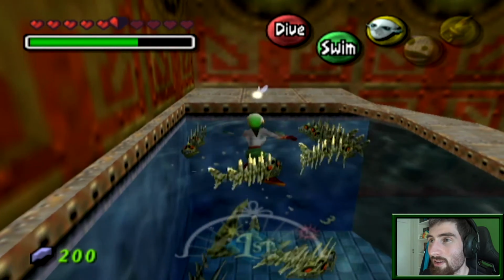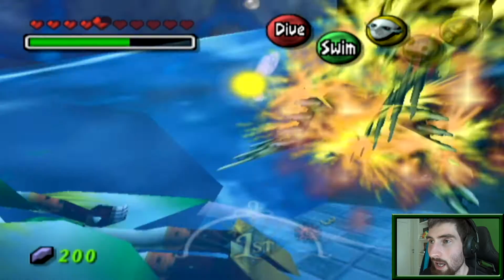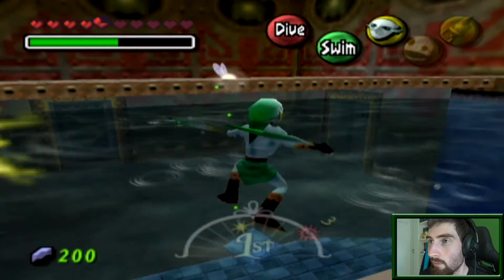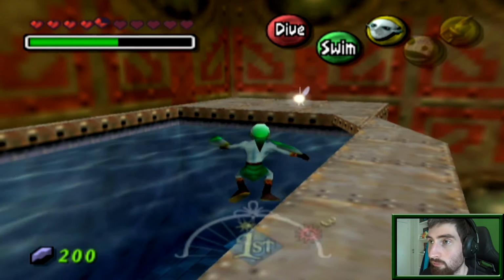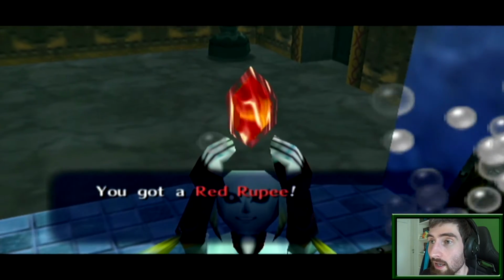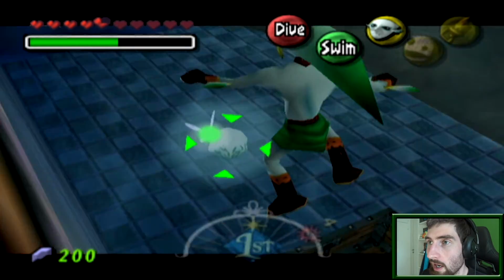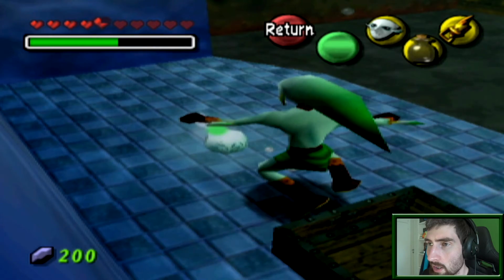Oh, crap. This is not good. Magic! Magic power! Oh, it's still like... Ooh, that was weird. They took all my health. Well, half my health. Another red rupee, but I can't carry it. Dive. And hand me that bottle.